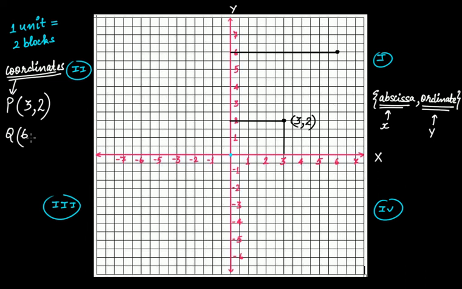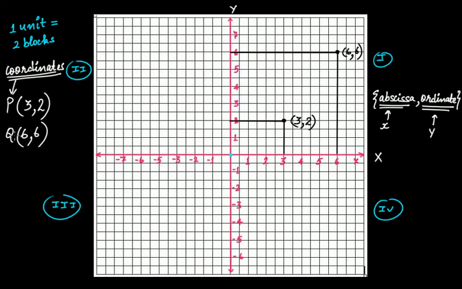6. Okay, comma. Then you have to tell the ordinate or the y-coordinate. For that, you have to measure the distance of this point from the x-axis, this one. And for that, you have to count the number of units on this y-axis. 0 to 1 is 1, 1 to 2 is 2, 2 to 3 is 3, 3 to 4 is 4, 4 to 5 is 5, 5 to 6 is 6. So this point is actually 6, that is the x-coordinate, comma, 6, that is the y-coordinate. So the coordinates of this point Q are 6, comma, 6, right?